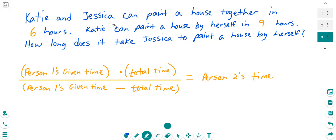So we have Katie and Jessica. Together, they can paint a house in 6 hours. So if they're working together, they can knock it out in 6 hours. Katie can paint the house by herself in 9 hours. How long does it take Jessica to paint the house by herself? So we need to find out how long it takes Jessica to paint the house. So she is the unknown right now. In the first problem, the total time was the unknown.